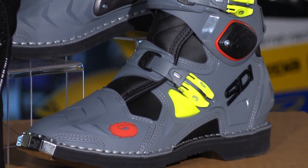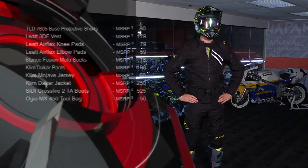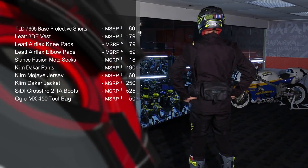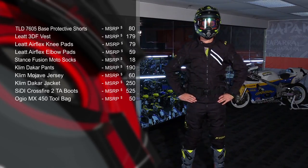So these are the Crossfire 2 TAs from CD. Now let's jump right into some off-road accessories like the OGO 450 MX tool bag. This is great because when you're far away from camp or your truck, you really want to have extra tools and supplies. So this is going to distribute the weight very nicely.